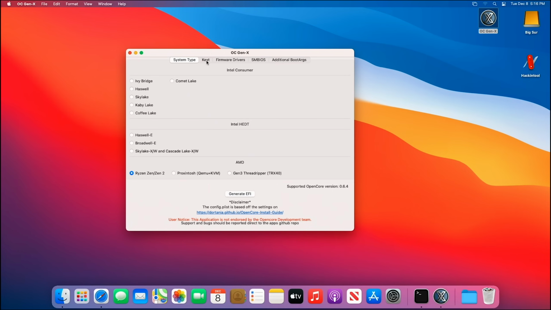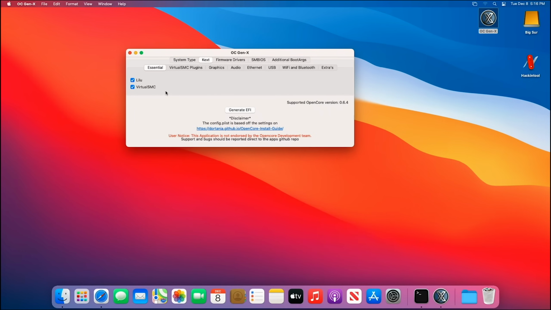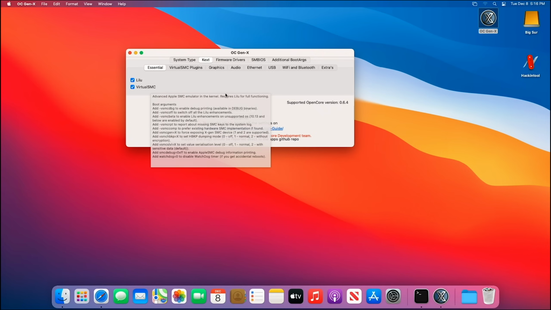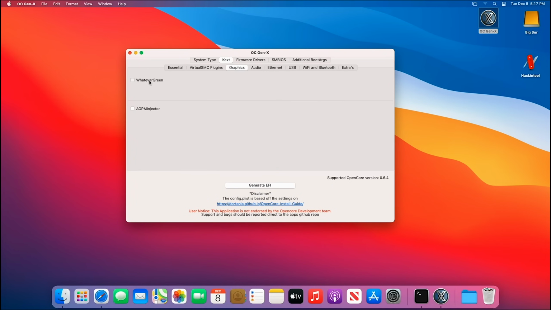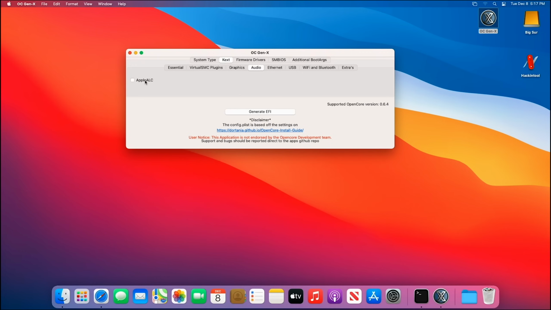And then I need to put in the text that we're going to need, okay? So by default, they include these two because they're always required. Virtual SMC plugins, we don't need for Ryzen. Graphics, we always need whatever green. And for audio, yes, we need Apple ALC.